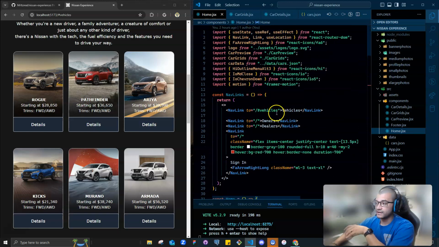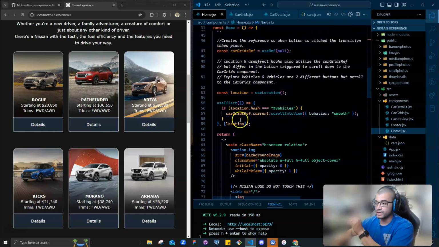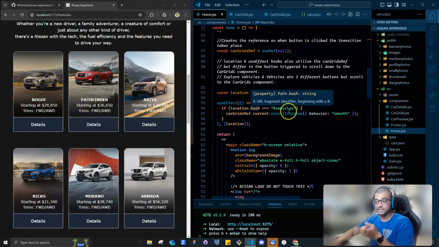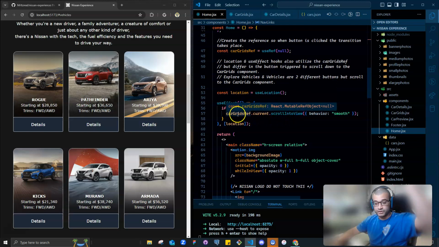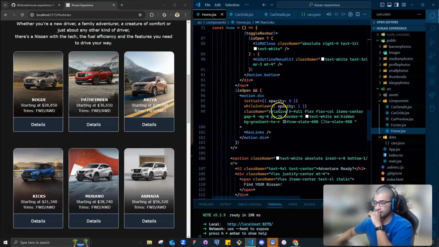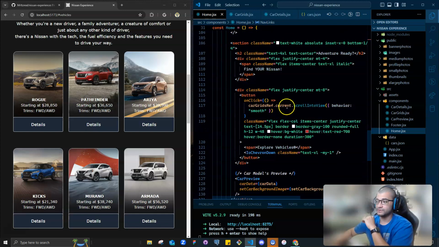So I passed the hashtag of the navigation link, which is vehicles, and then I came here and made sure with an if statement that if the location hash is equal to vehicles, then using the reference, we do the same thing, scroll into view. You pass it, and that's how it works.